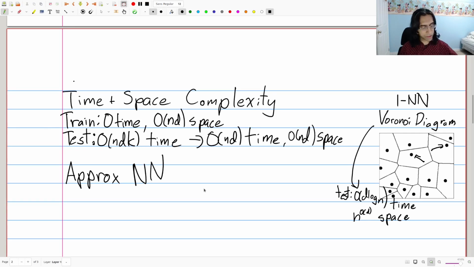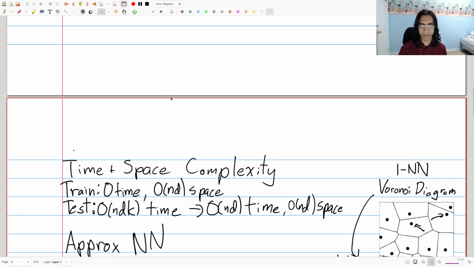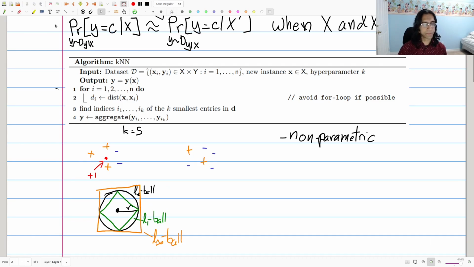algorithms. Let's talk about the effect of k, which is a hyperparameter. To give some intuition about the effect of k, let's revisit the example which I just did above. Let's take a look at this exact same test point that we had, where we looked at the k equals 5 nearest neighbors, and we saw that it's going to be labeled as a +1 according to this rule. Now, what happens if we increase or decrease the value of k? You can see that, for example, it could flip sometimes.